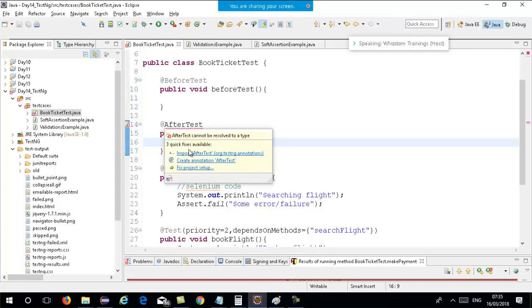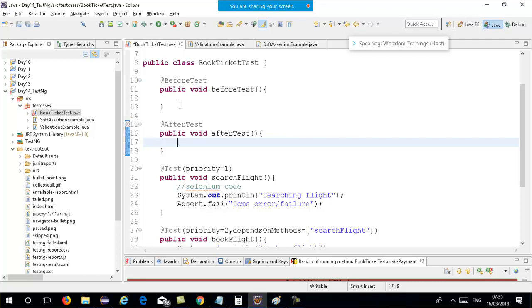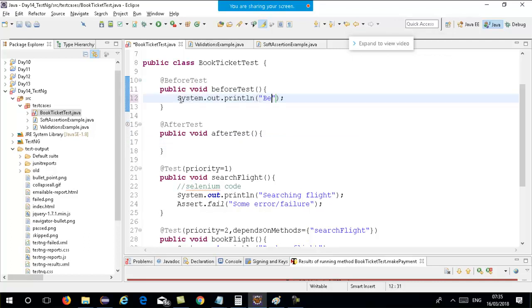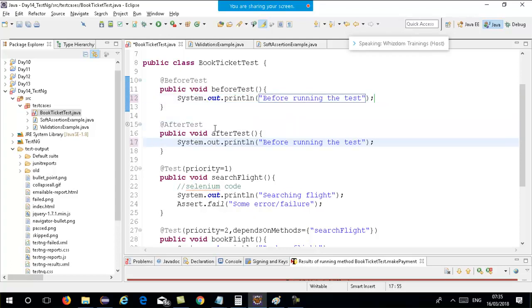So I will have these two annotation functions and I'll run them and I'll write over here, before running the test. And @AfterTest, this will be after running the test.